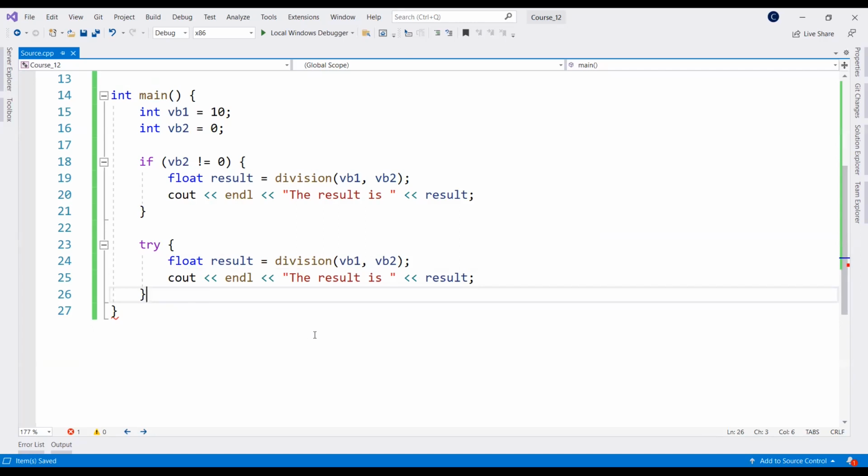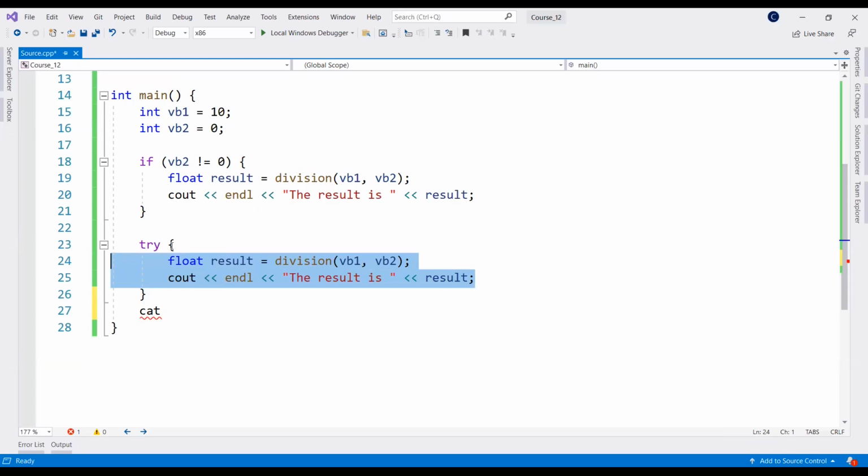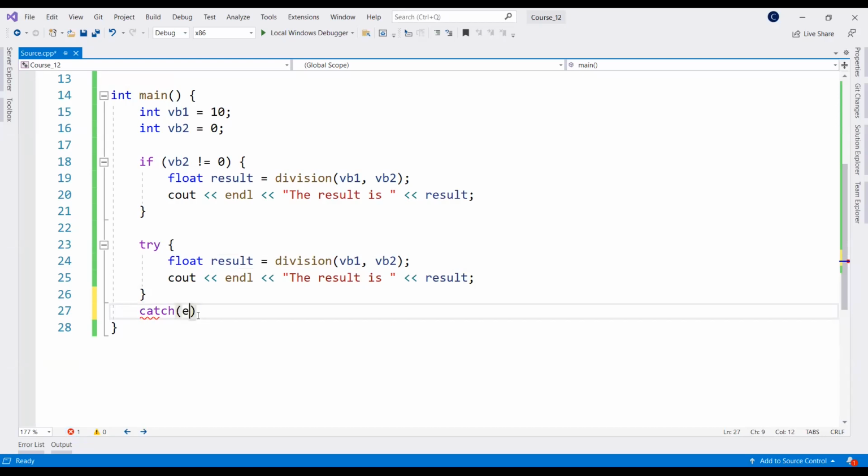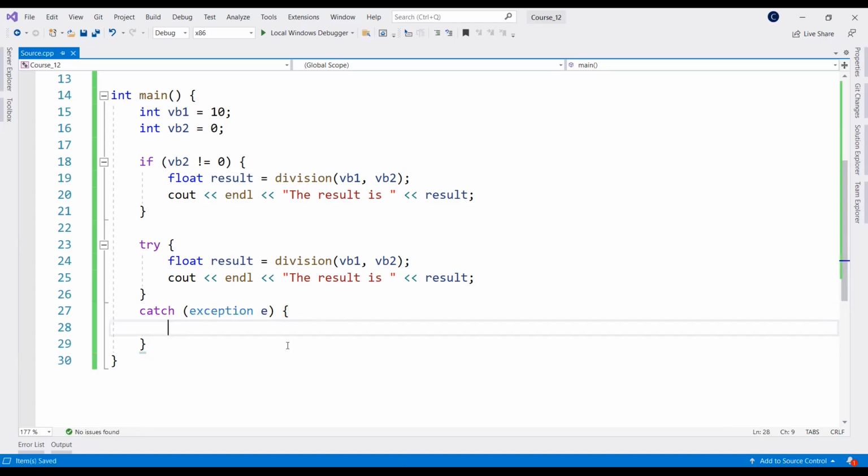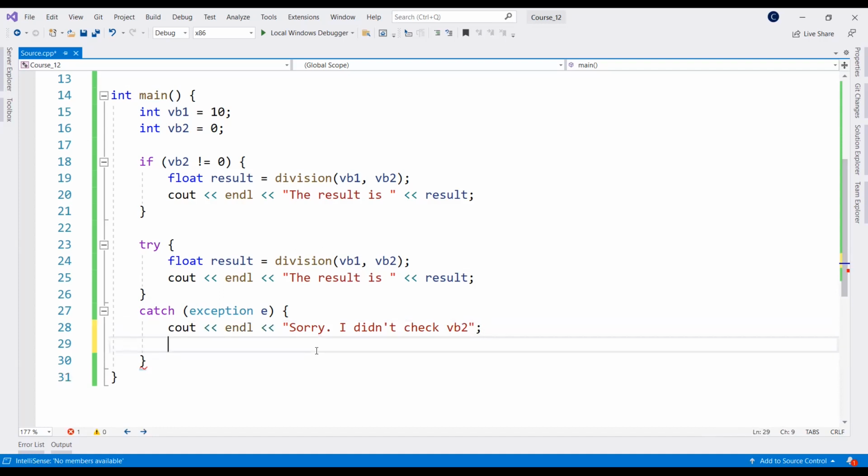Now I will say, hey, if any instruction in the try block throws an exception, I will catch it here, exception E, and here I might do something, and I will say cout endl, sorry, I didn't check VB2.